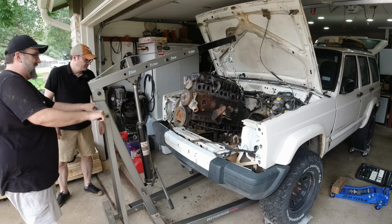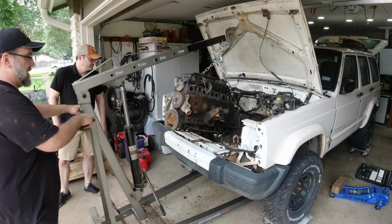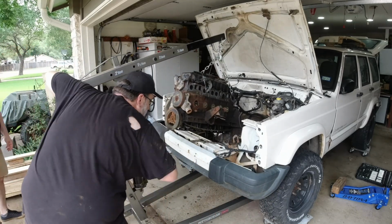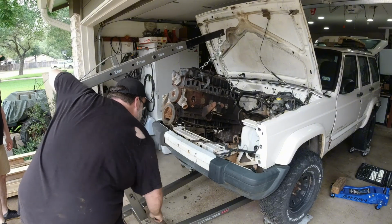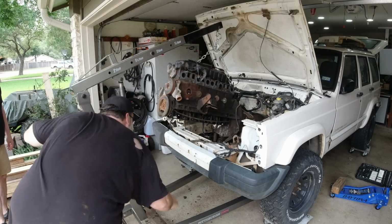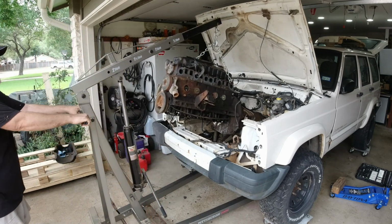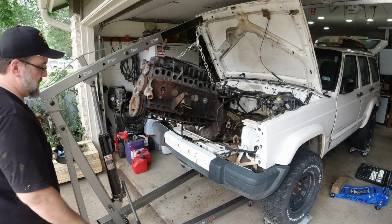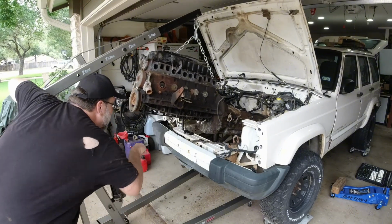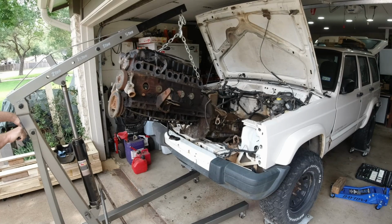Don't know yet. That's gonna hit the oil pan. That is the transmission. There we go. Now we're through it. Oh, I see. Yeah, I need to come up further. You were right about oil pickup tube is gonna hit. Almost. Almost there. There you go. Couple more whacks and that's got it. I think she's coming out. Oh, nope, got to clear the transmission. Am I going to clear my garage door? Yeah, you will. Okay.